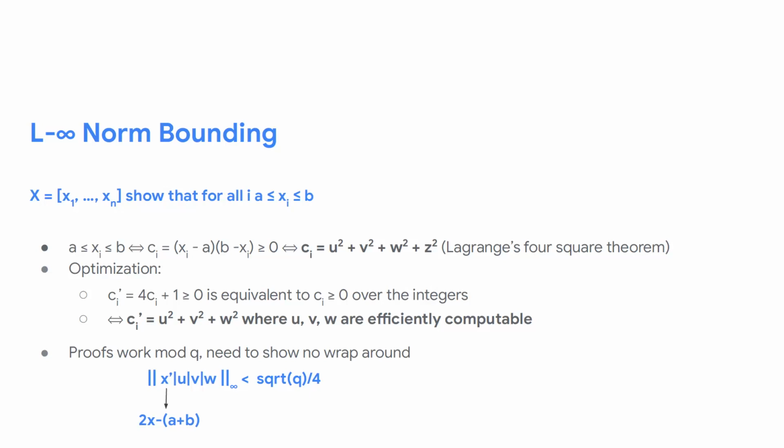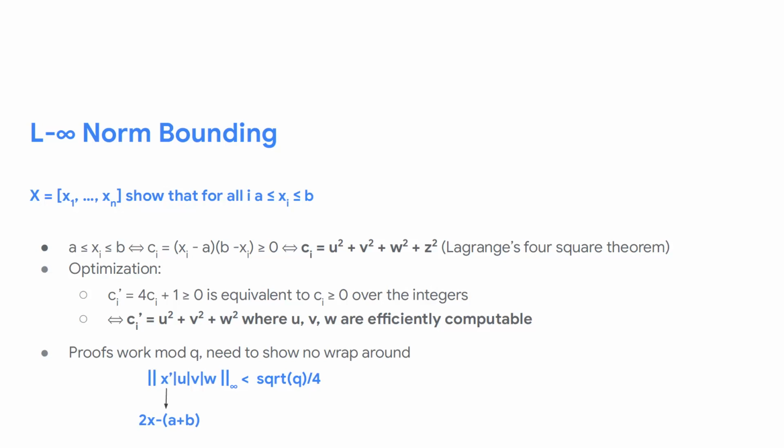So what we will do here is we want to show that each of the inputs is within some range. So this is equivalent to showing that this relation is greater than 0. And then for this one can use the Lagrange four-square theorem, which says that it suffices to find 4 integers such that their squares sum up to this value. And this was a technique that had already been used in this paper. I don't have the citation here, but the paper is Gentry, Halevi, Lubashevsky.